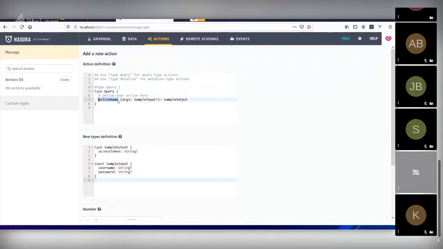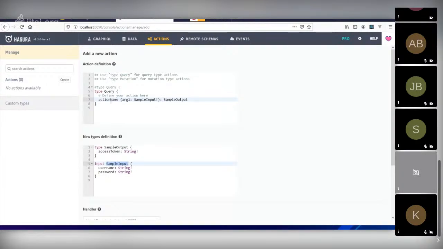Each action could have arguments, which would be a GraphQL input type, right? The input is written in the language of GraphQL, which is SDL, or schema definition language, where we need to specify types and arguments and so forth.